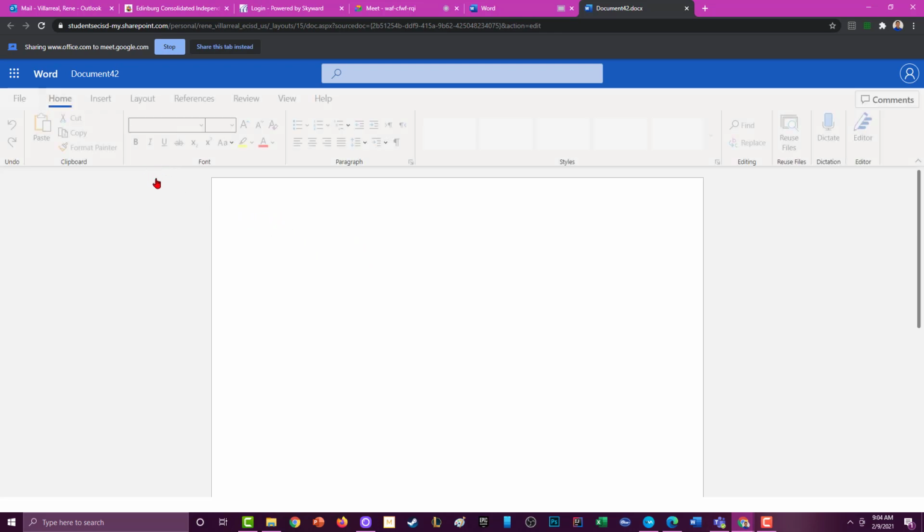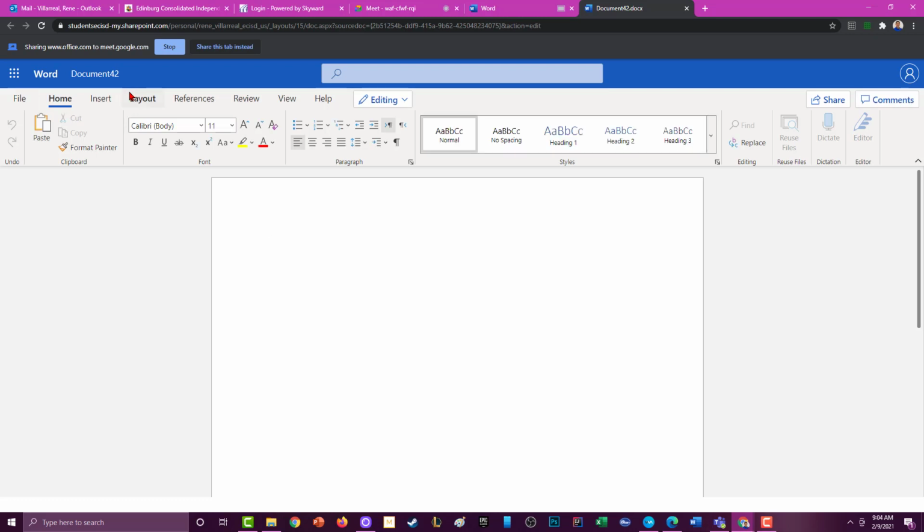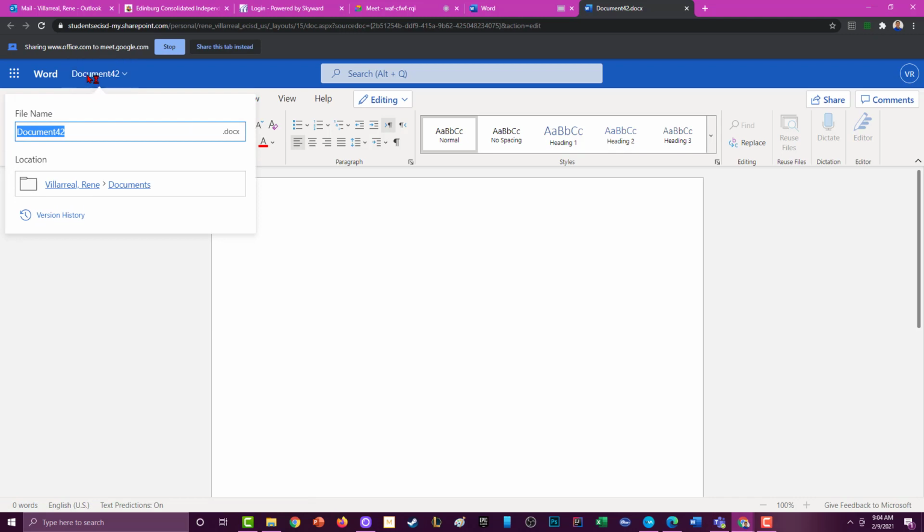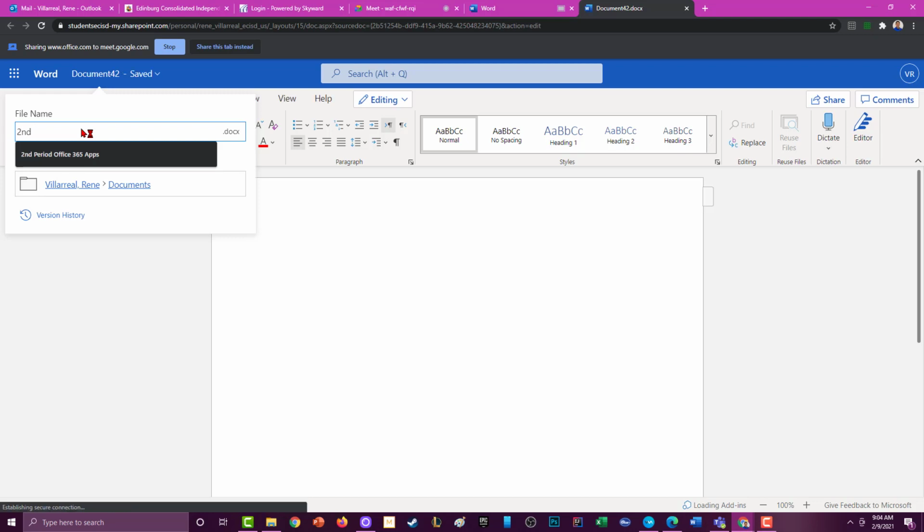And once we open our document, the first thing that we're always going to do is give it a title. And last time, a lot of you guys did not follow the instructions. I'd say about 98% of you did not follow the instructions when it came to titling your document. So just like Google Docs, up here you can title your document. We're going to call this your period. Guys, I'm making a video in second period right now, so I'm calling this second period. If you're in fifth period, don't put second period, put your period. Okay, just had to say that.